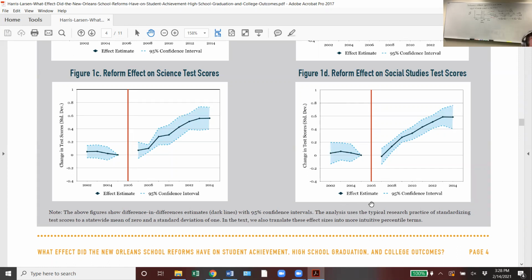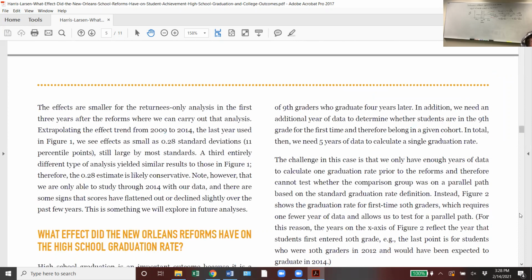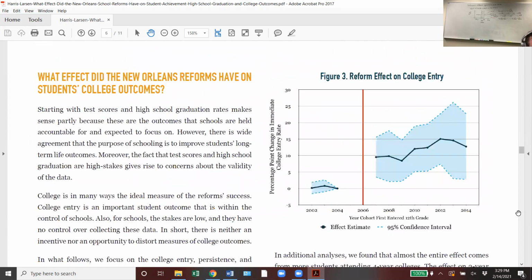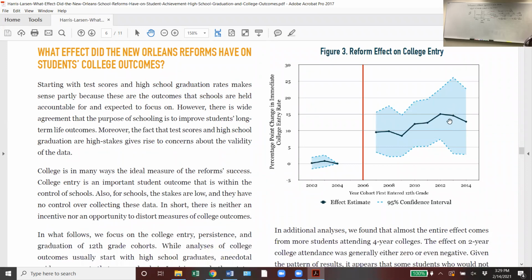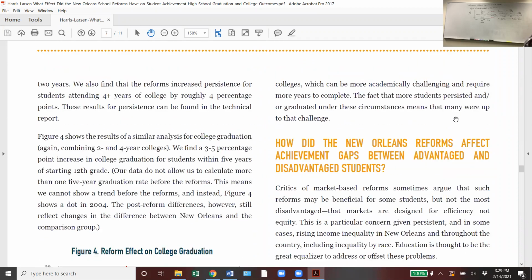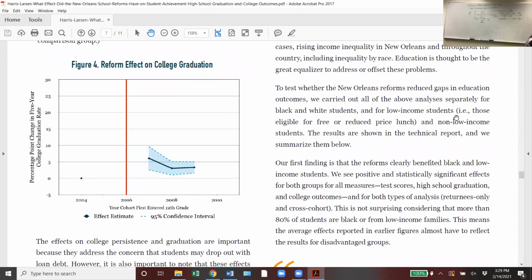So take a look at this policy brief. Their administrative data include information on college entry. And they have fewer cohorts here, but not much going on before Katrina, but 10 percentage point higher college entry rates for the Katrina public school kids relative to adjacent kids. And I guess that's, oh, college graduation, there's not much data for that.